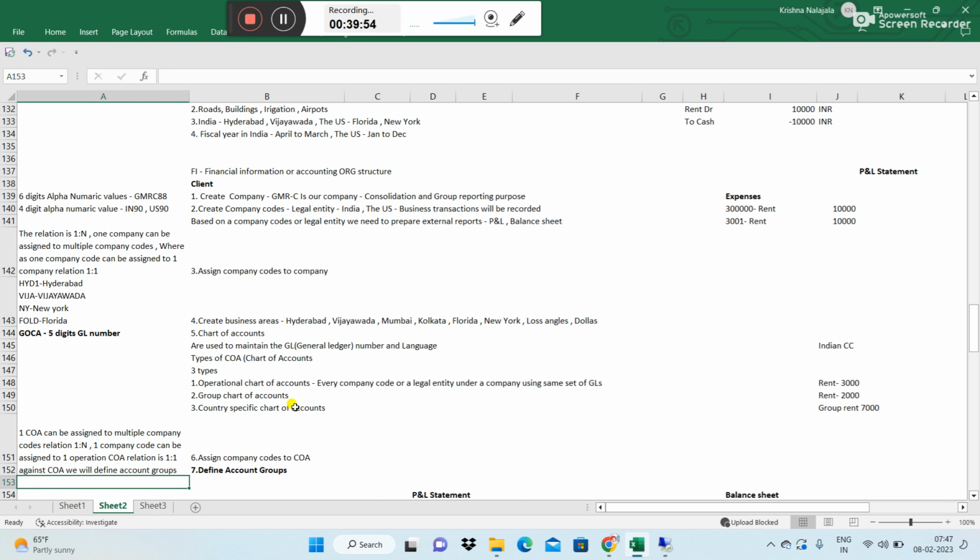Okay. That means they will give their information to us and we will prepare a blueprint document, and again we'll give it to the client so that they will verify and approve it. Correct. And that approval copy will be kept as a Word document. By seeing that, you define everything.